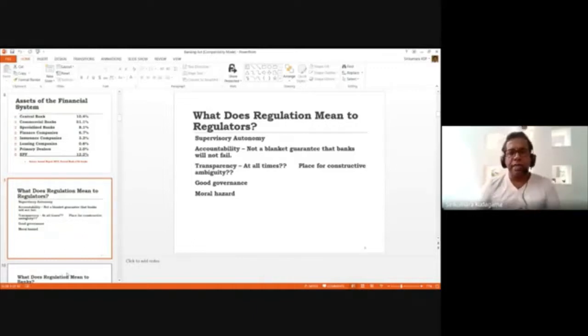facility. When I say discretionary facility, what it means is that there is no guarantee that the central bank would give this facility. There is no right available to any banker to tell the central bank, look here, we are in trouble, we need your money. No bank can ask for this money as of right. This is a discretionary facility available to the central banker to extend LOLR or not to give that facility.